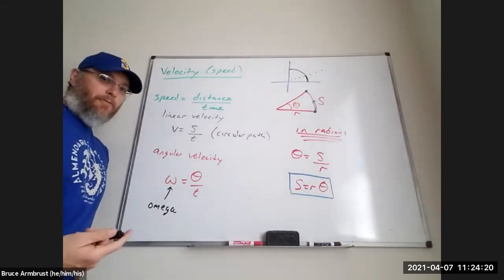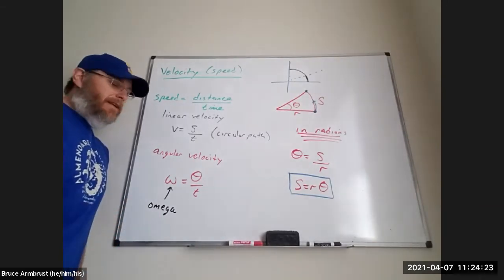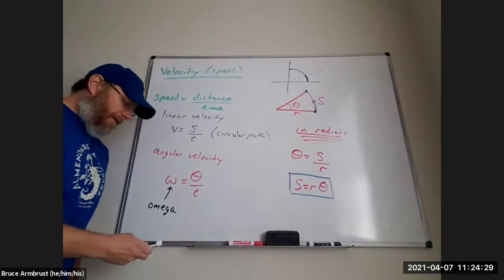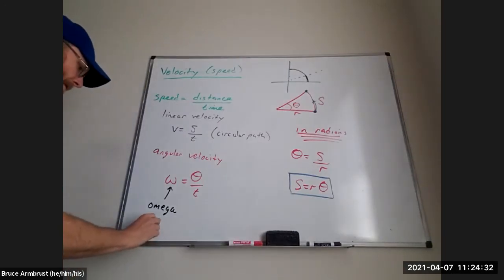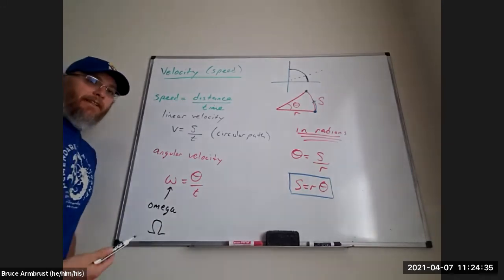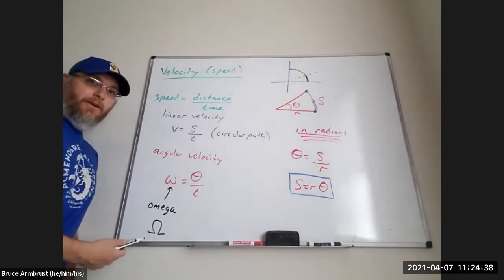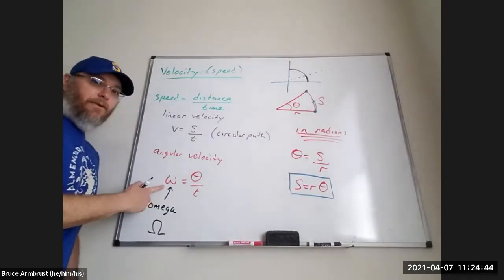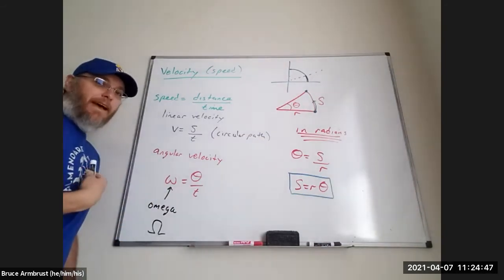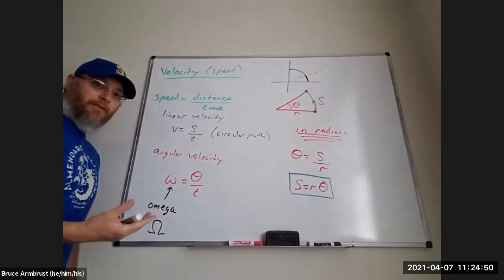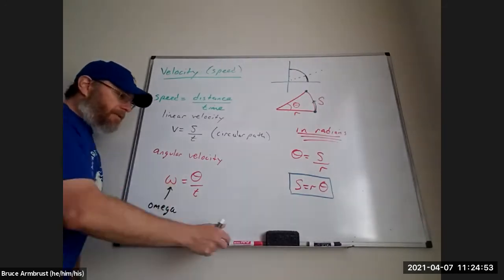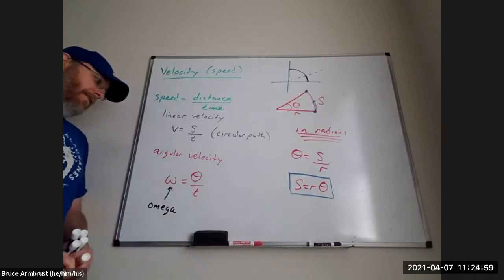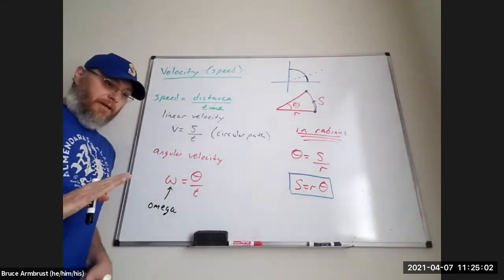Some of you might know omega and think it looks different. That's because that's the capital omega. This is the lowercase omega. The capital omega is the one that looks like a horseshoe. If you've done any kind of electrical work, that's a symbol we use for resistance. So that's a capital omega, and this is a lowercase omega. Just like we have uppercase and lowercase for different letters, so do the Greeks. So that one's the lowercase omega. Anyway, there's our angular velocity. What angle do we go through with respect to time?